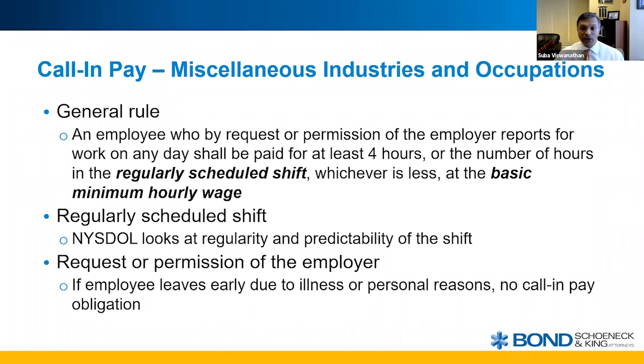The phrase request or permission of the employer is also a little bit vague, but the Department of Labor has clarified that permission doesn't mean permission to leave early. So if an employee leaves early because there's a personal emergency or illness and gets permission to leave, that will be considered a voluntary departure on the part of the employee, and the employee won't be entitled to the call-in pay. So this really just contemplates situations where it's the employer who's either scheduling an employee for an unusual shift of less than 4 hours, or is calling in an employee or sending an employee home without working a full 4-hour shift. Next slide, please, Kathy.